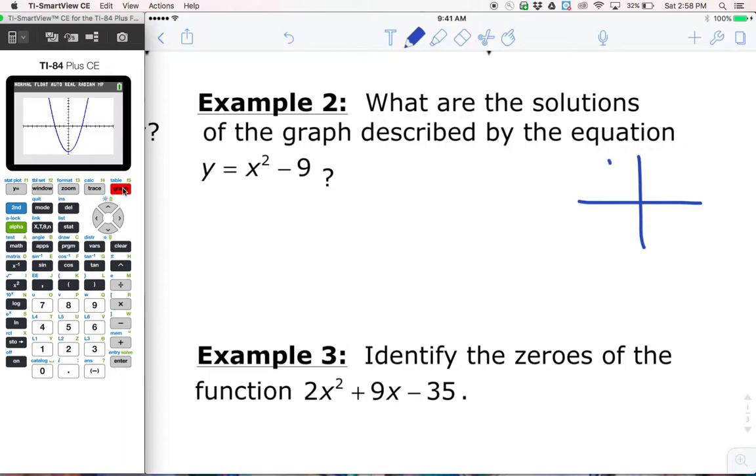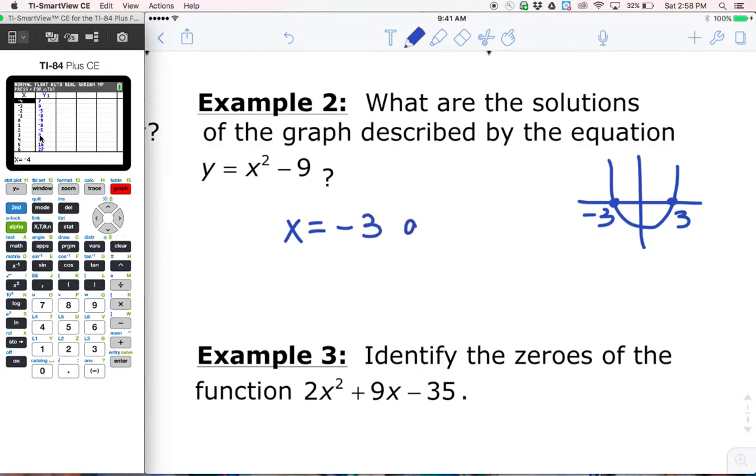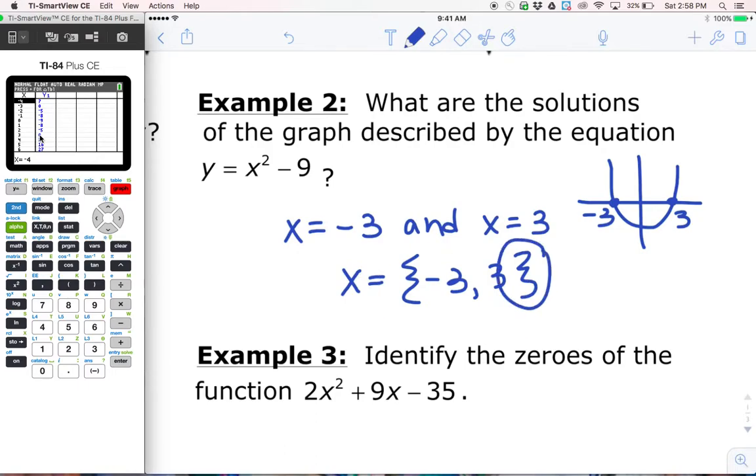Okay, it looks kind of like this, and I can see my solutions here look like they are at about -3 and 3. Can always double check in my table and make sure I have zeros. Like -3, I got a 0 for y, good, and +3, I have a 0, perfect. So we've got x equals -3 and x equals +3. You might also see this notation where we make a list. And remember, if they're curly like this, it's not the same as parentheses. Don't use parentheses, then it looks like a single point. We make a list. So either of these notations is fine.